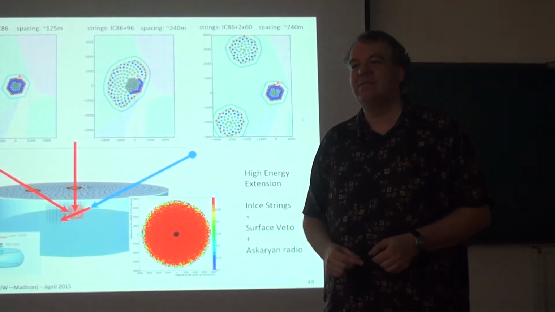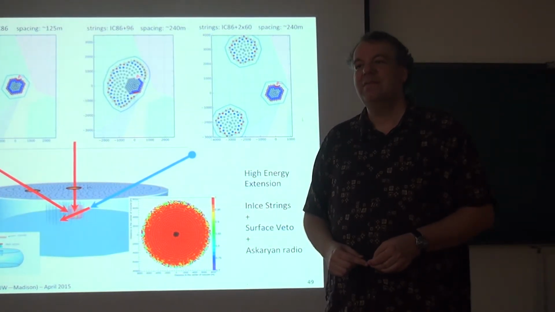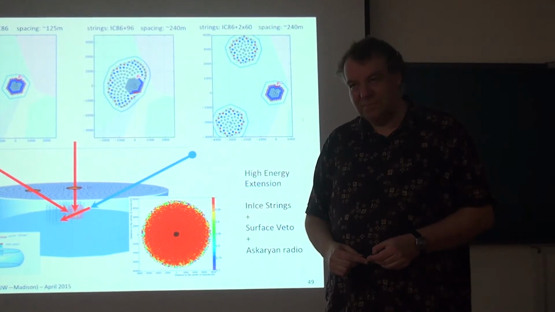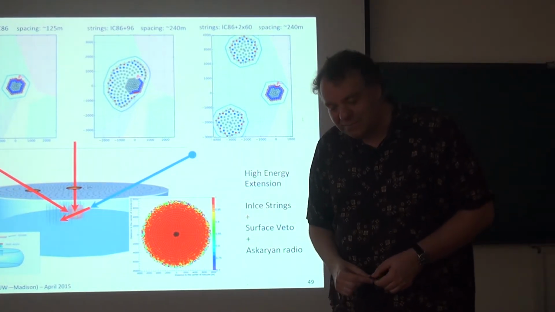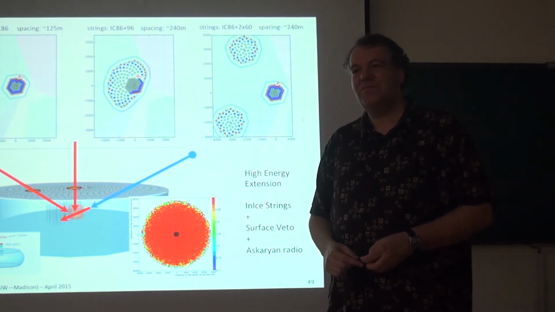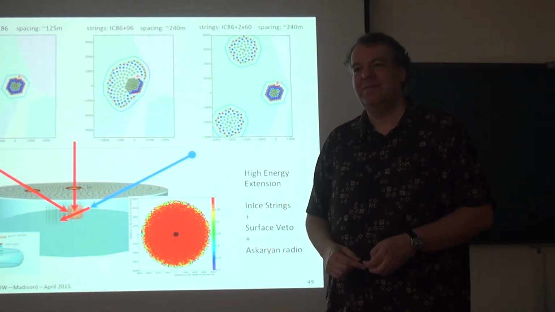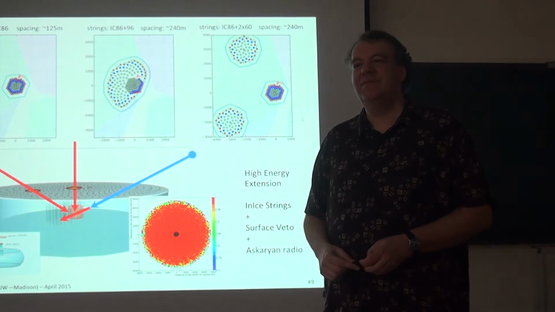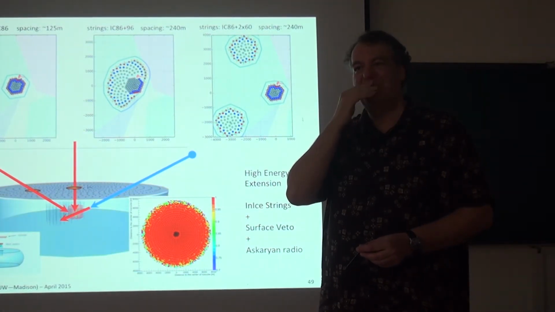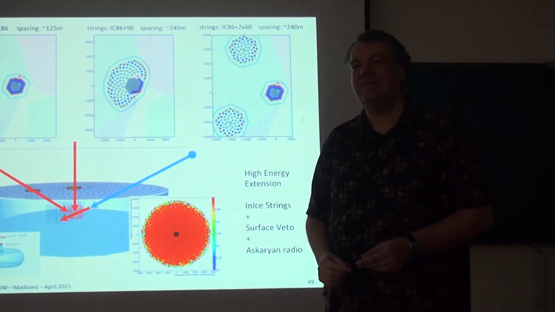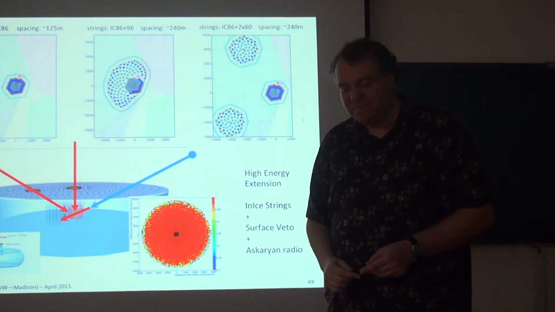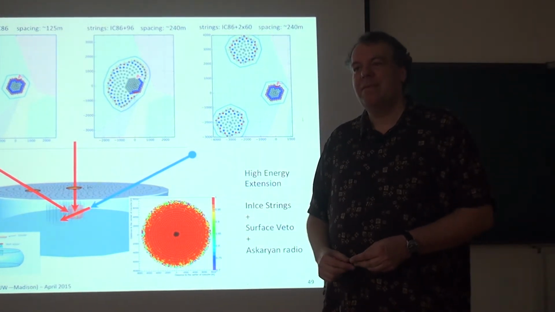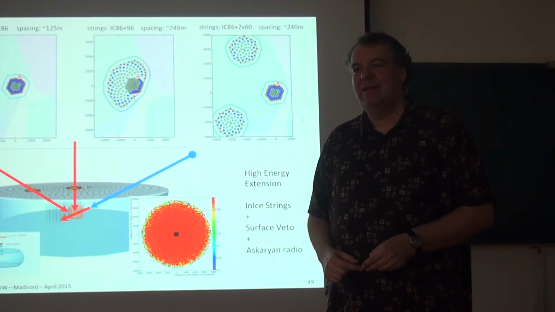Because you showed that there are two kinds of spectrum fit. I mean, you stay at the E to the -2 and somehow cut it somewhere, or you actually stay at the E to the -2.3. Mm-hmm. So in the second case, the spectrum will drop down, of course. Would that then explain not seeing Glashow resonance?